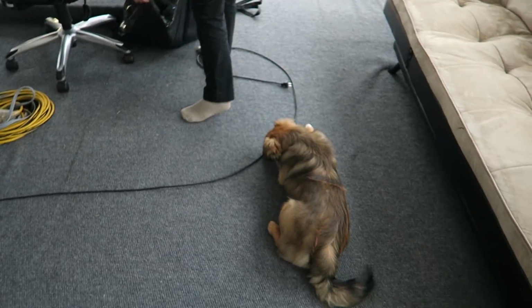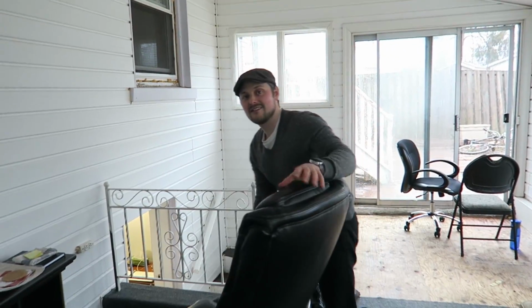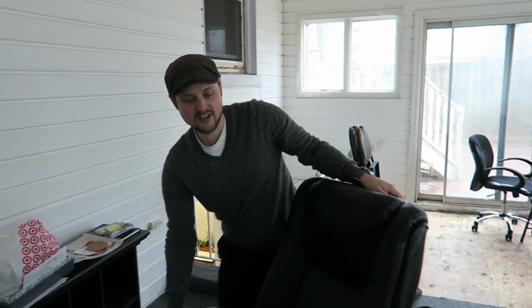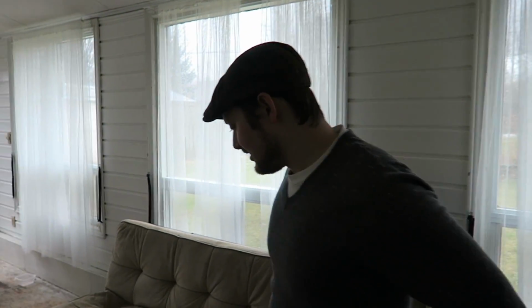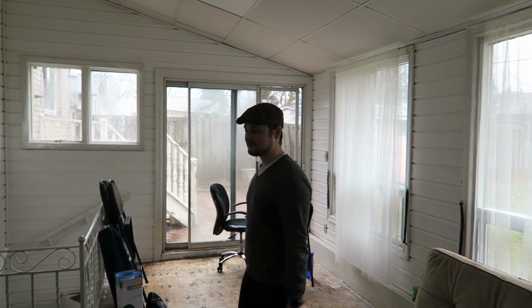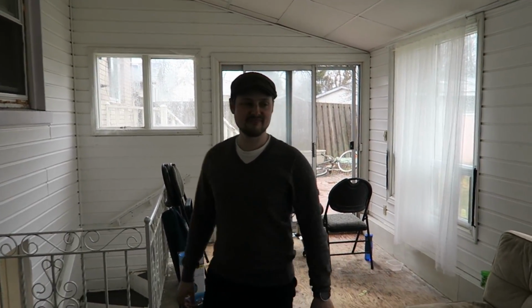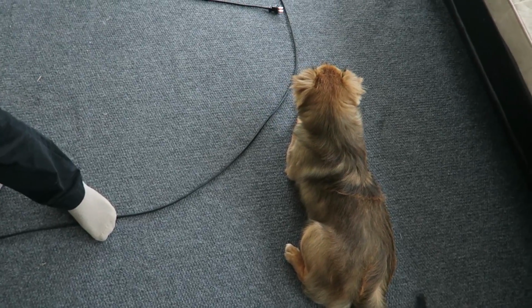And then most of the stuff that was in this room has since been relocated. The bookshelf is now in the hallway. Oh yeah, because we did clean up elsewhere. One of the little tables is now the printer table. And the other little table is now by the front door, to put stuff on. So it's just gonna be a very big open space. So the dogs can lay around there a bunch, I guess.